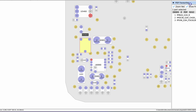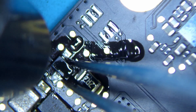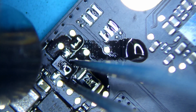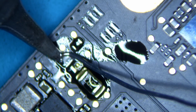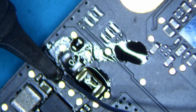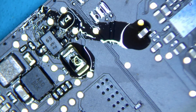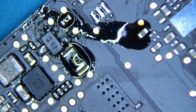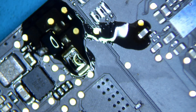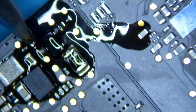Let's go ahead and replace the D6905 diode, then test out the voltages after that. We're removing it using some flux and hot air. Whenever you have these type of diodes, you want to make sure the solder is actually perfect so there are no other issues. We can add some extra solder to ensure a really nice connection. Hot air sometimes isn't enough on its own, so we'll also use the soldering iron to make sure everything is perfectly connected. We clean it up and the diode is replaced.